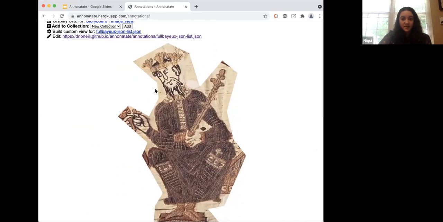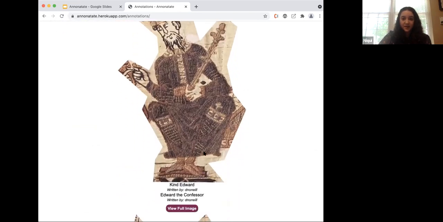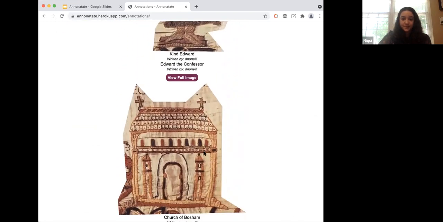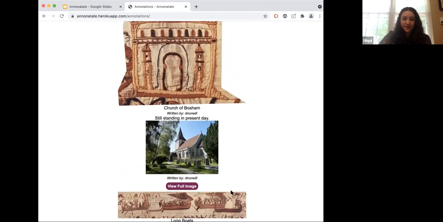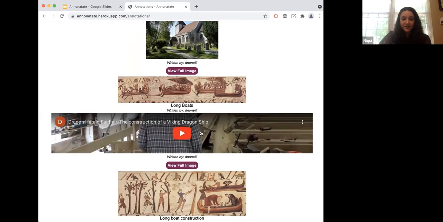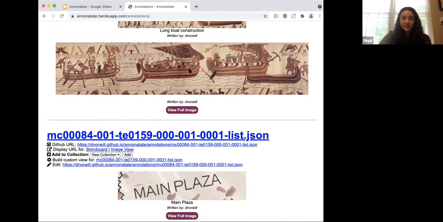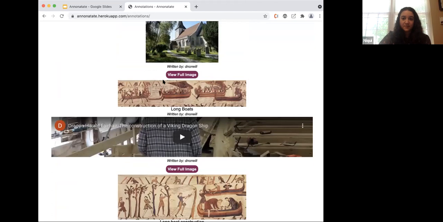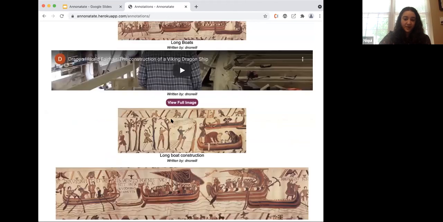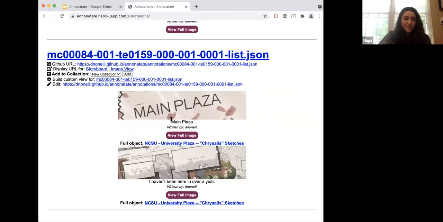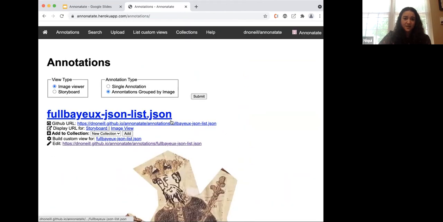And so these are annotations that have been created through the application. You can do basic HTML in here. You can add videos. Again, you just use basic HTML. This is actually the previous annotation, so you can embed annotations using Annona. And so you can view all these annotations.